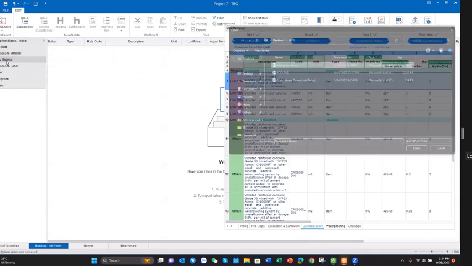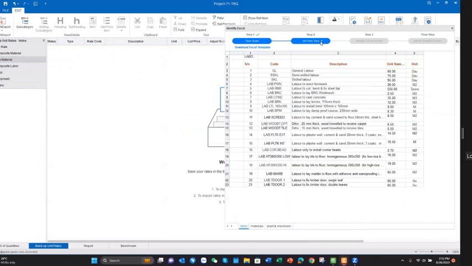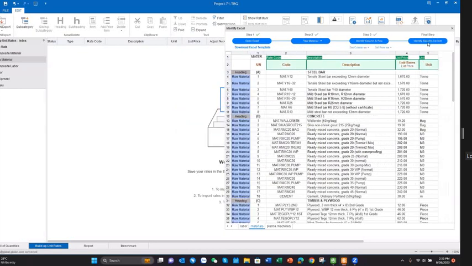We have the material, so I have the material sheets here, and set this one as raw material and click identify. Okay.